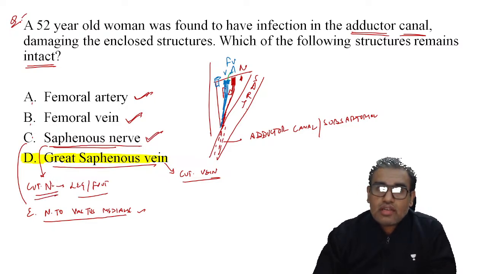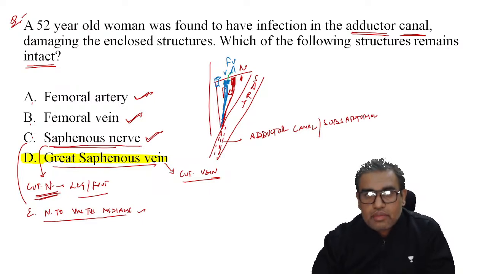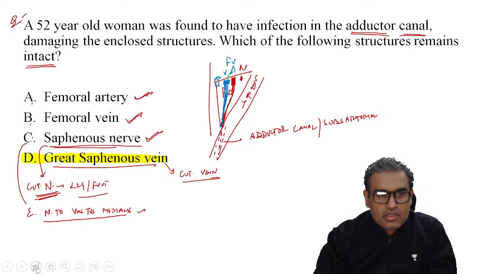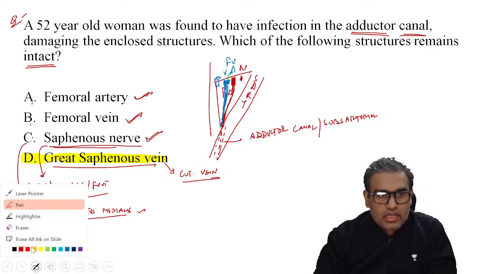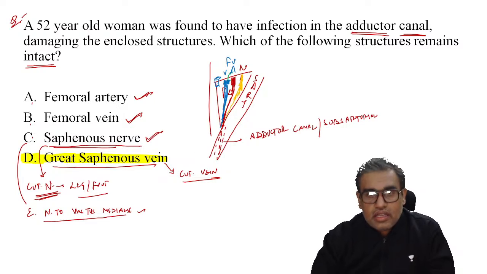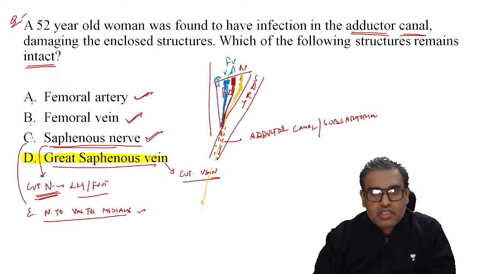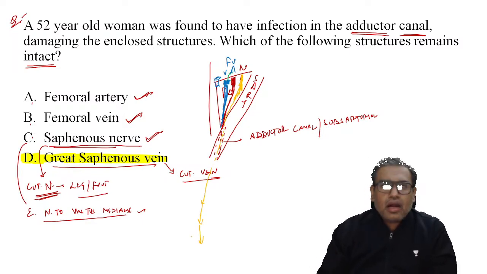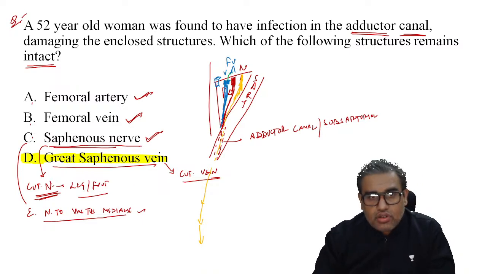Some students argue in our classes कि नहीं सर cutaneous nerve है, ये अंदर कैसे हो गई? Because this is cutaneous in the leg region. So ऊपर तो deep है. Let me show you that over here it is a femoral nerve. ये नीचे आई, it is giving off saphenous nerve. यहाँ पे निकली saphenous nerve. Till now it is deep. As it crosses the knee, then it becomes superficial and supplies the leg and foot, medial part of leg. And the fourth content of the adductor canal is nerve to vastus medialis, again a branch of femoral nerve.